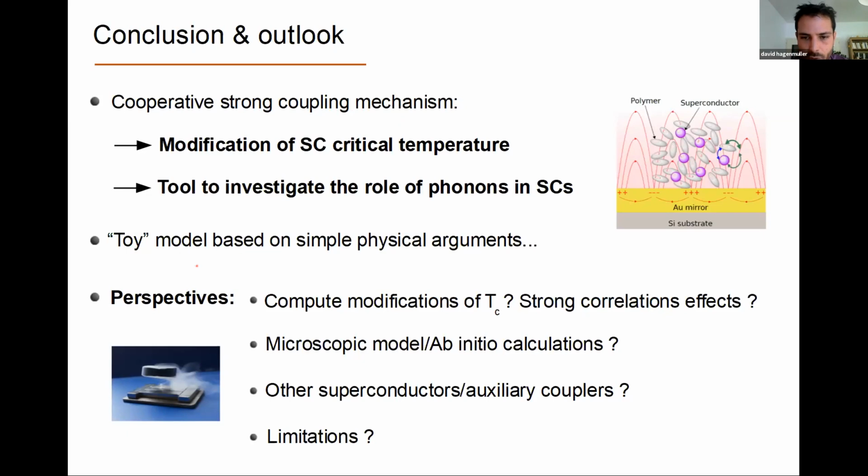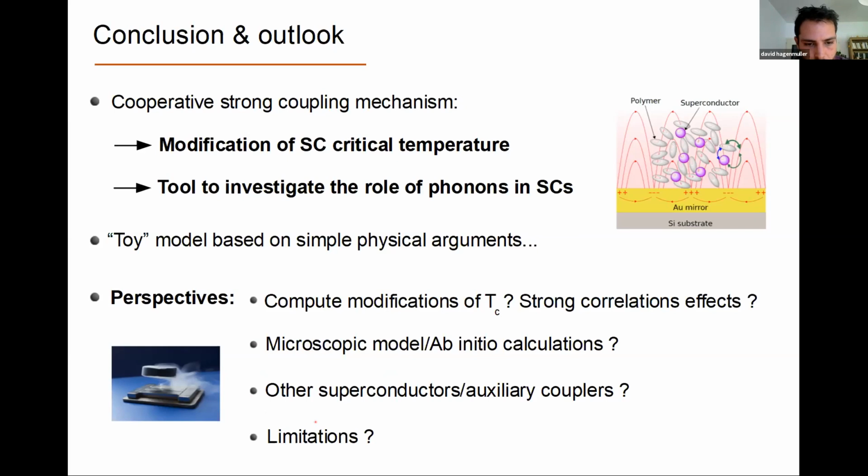So, for example, it is known that electronic correlations play an important role, not only in YBCO, but also in the organic superconductor. So in the future, it will be very interesting to study whether strong light matter coupling can also affect these electronic correlations. It would also be interesting to go beyond the effective description and provide a microscopic description of the different types of interactions, for example, also this dipole-dipole coupling between the two types of phonons. So one could use, for example, ab initio calculations. That could be quite interesting.